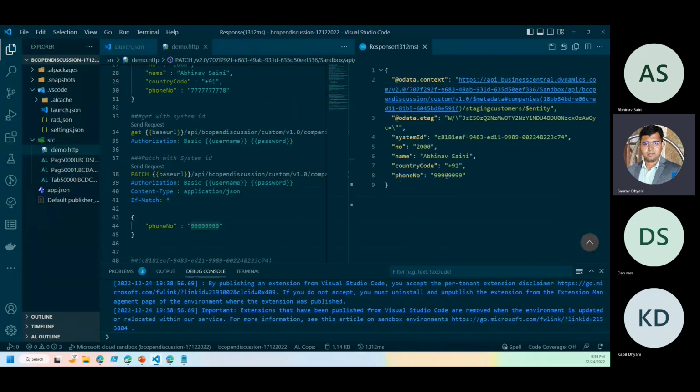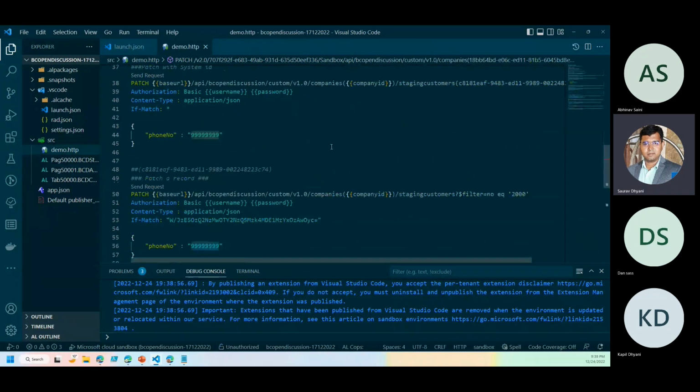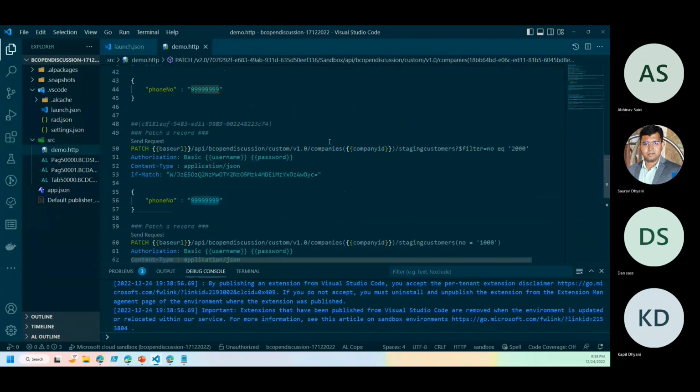But what Abhinav and I were trying, because we saw some comments and we are trying to figure that out, is if I would like to do a filter like this based on one particular value. So let's say you are looking to modify all the customers, or the customer which matches a specific criteria, I'm pretty sure you cannot do multiple modifies together. I hope so, because that will be a multi-thread call.